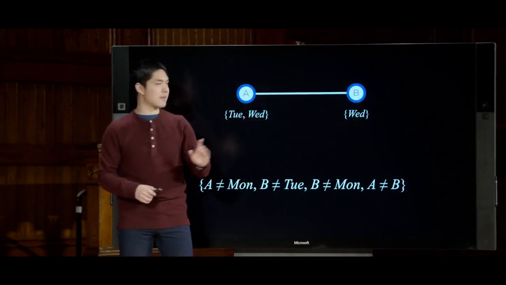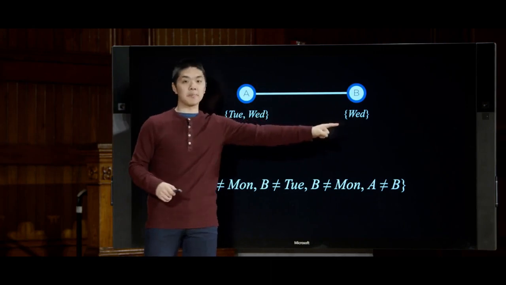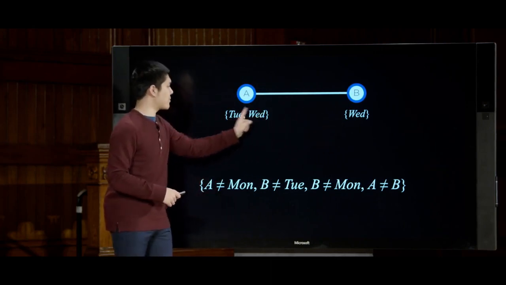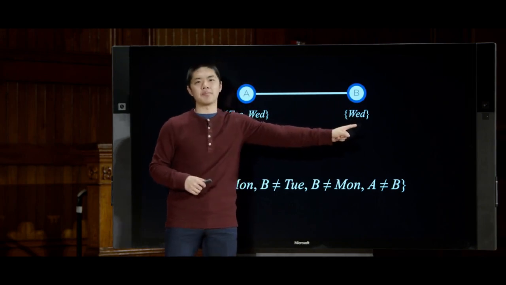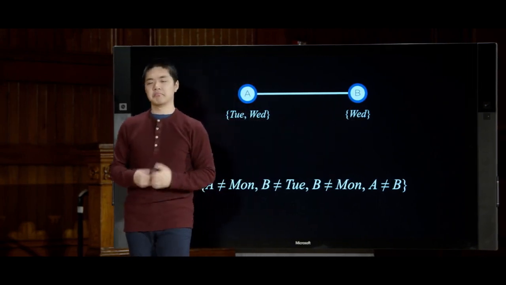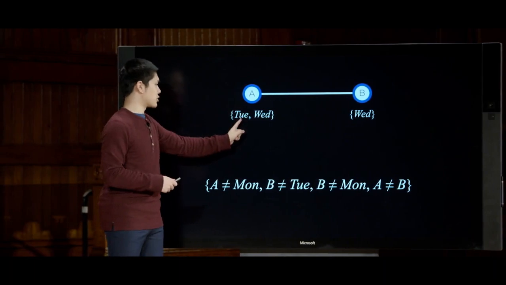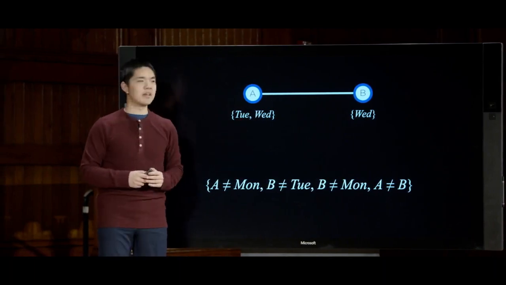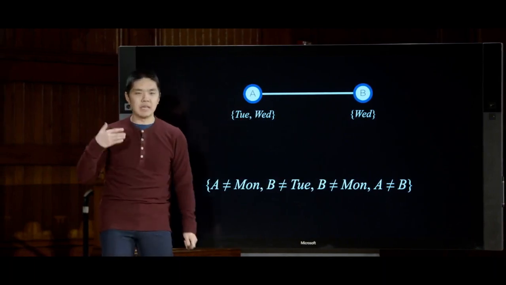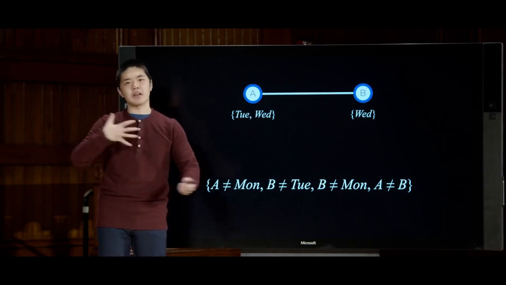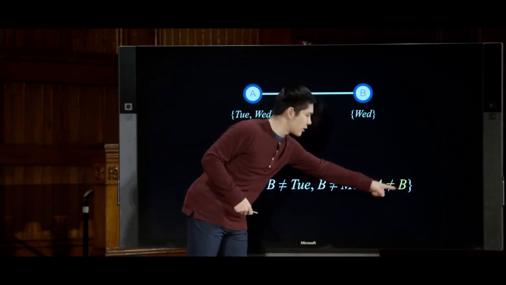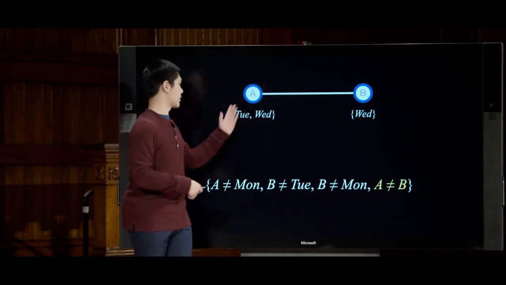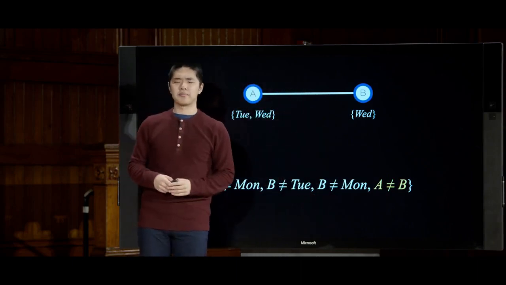What that means is, to make A arc consistent with respect to B, for any choice we make in A's domain, there is some choice we can make in B's domain that is going to be consistent. And we can try that. For A, we can choose Tuesday as a possible value. If I choose Tuesday for A, is there a value for B that satisfies the binary constraint? Well, yes, B Wednesday would satisfy the constraint that A does not equal B, because Tuesday does not equal Wednesday.